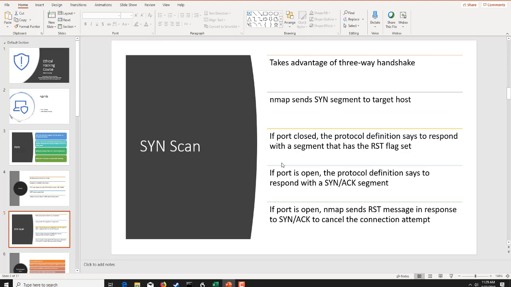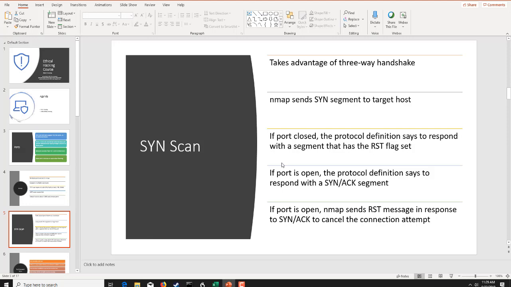So let's focus in on what a SYN scan is and what it does. So this takes advantage of the TCP three-way handshake, and Nmap sends a SYN packet to the device on a specific port, and if that port answers, we know that, hey, there's an application there.